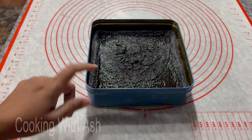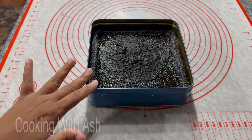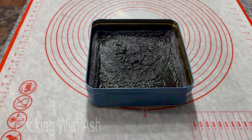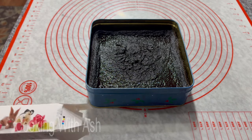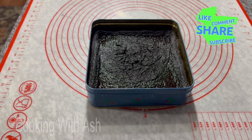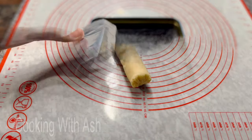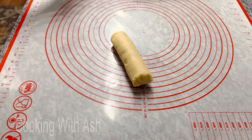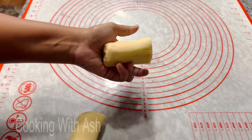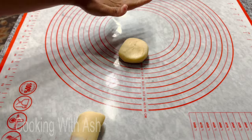Here we have our black cake, nice and moist and soaked, in the pan that I'm gonna ship out to my mommy. I'm gonna put some almond paste and some royal icing on it. I'm using the Marzipan brand — any brand of almond paste works. Here I have my almond paste, I'm gonna unwrap it. It's a little sticky so I'm gonna cut it in half, measure it out to my pan size, and roll it out to that squareness so all I have to do is just drop it on top.